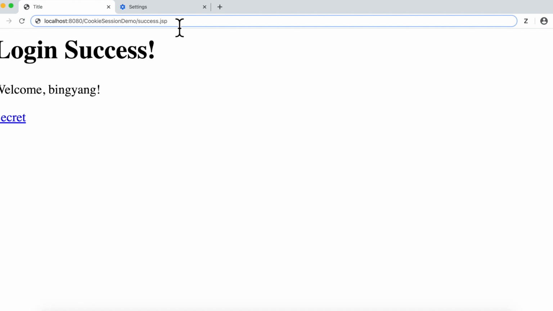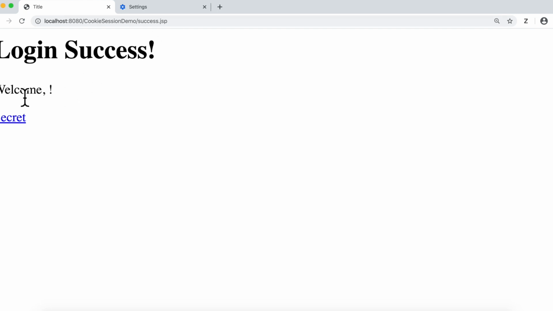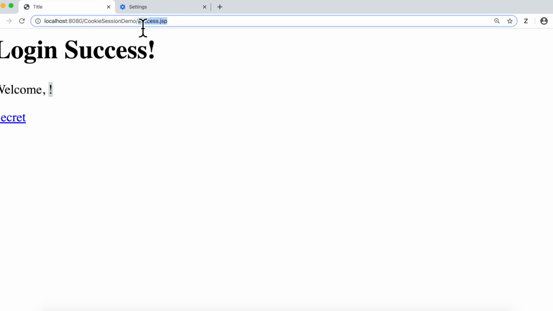So once I press return, and guess what? You can view all the static hard-coded stuff there. But what happened here? Where is the username or the uname? It's not there because this request does not go through login servlet. So servlet doesn't have a chance to put username in the session. So we discourage accessing JSP directly.